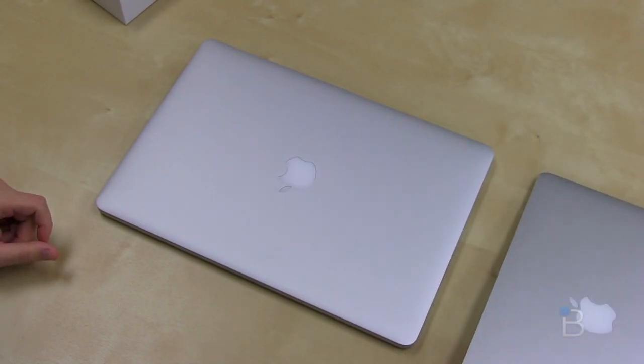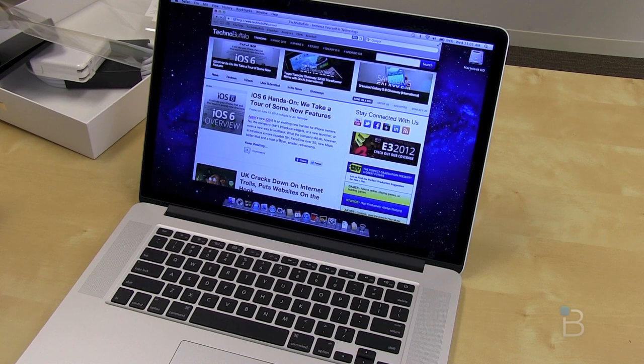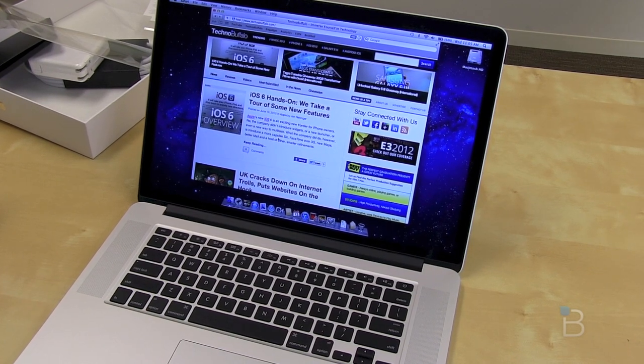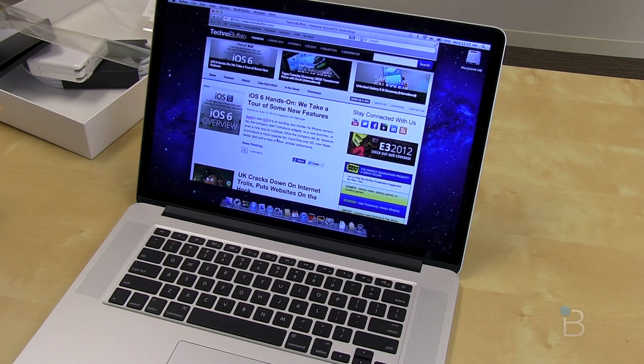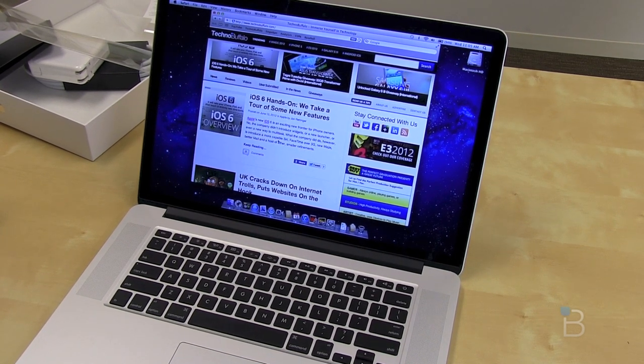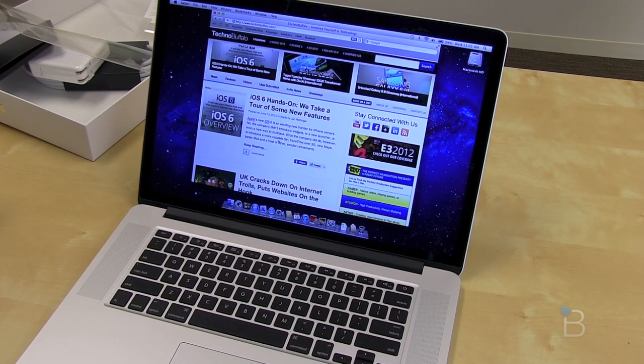So let's go ahead and open this guy up and see what this newfangled Retina display looks like. All right, so we've gone through the whole setup process and the new Retina display MacBook Pro is ready to be used. Of course, first thing I did was load up Techno Buffalo. And the screen looks nice. I mean, I'm not wowed, at least on initial impressions, by how crisp and clear the text looks. It looks like nice, clean text.